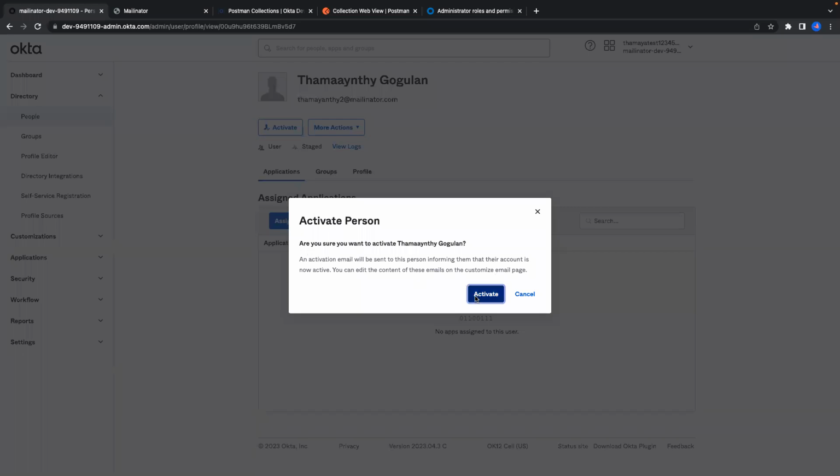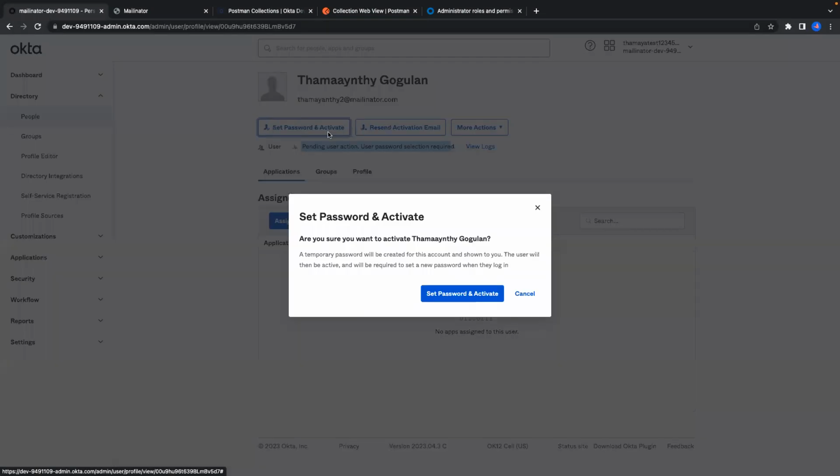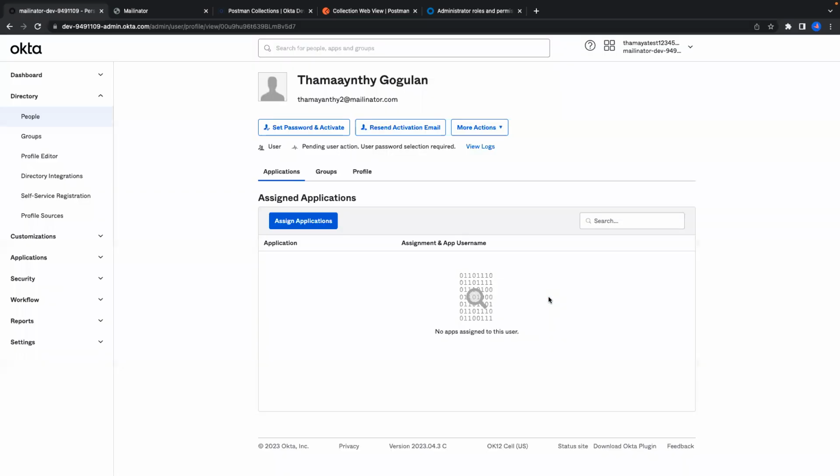When we activate the user, this changes to a password required screen, and then we can set the password and activate. When we set the password, it is to be shared with the user so that when the user tries to log in for the first time, they can use the current password and then update to a new password on their own.